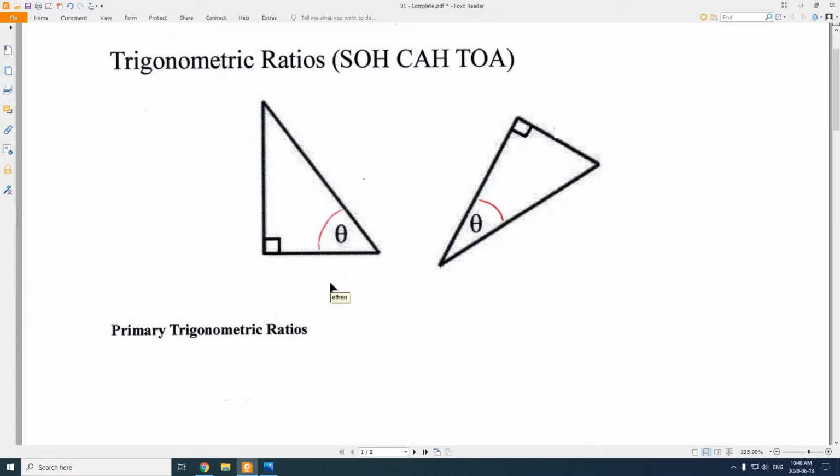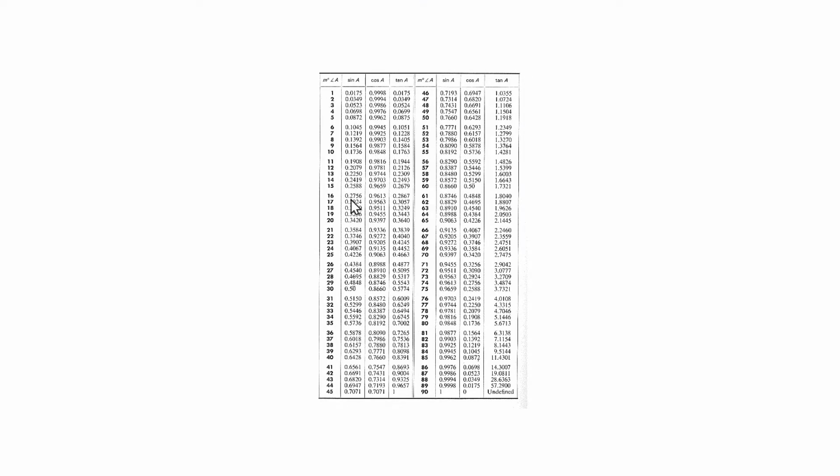And if you do this with a bunch of triangles, you can come up with a table. So for example, here's a trigonometry or trigonometric table for different angles. So you would go and you would look up 40 degrees. And here's my angle, 40 degrees, and it would give you the ratio. So if you took the two side lengths and divided them, you'd get 0.64. So that's the ratio when your angle is 40 degrees. And you could do this for any angle, and they've done it all the way up to 90 degrees.